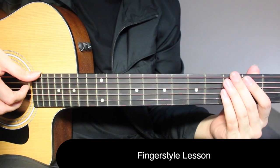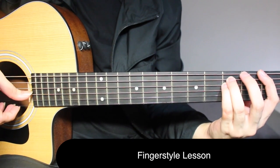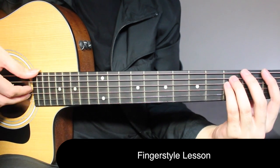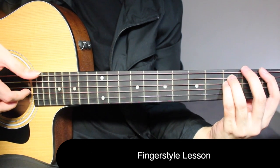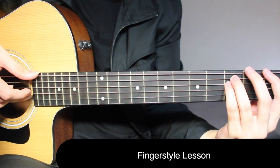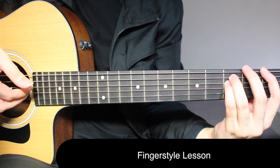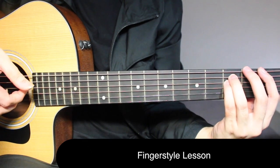Alright, then let's take a look at the first shape that we have over here. You've got first fret on the top string, third fret and third fret on fifth and fourth strings. Then you have open on third string. So first you're going to pick top string and third string together. Then you're going to pick twice on the fourth string. Now either you can pick top string and third string together, or you can do a finger roll. So here we are picking all the four strings: top string, fifth string, fourth string, third string, like this, and then pick twice on the fourth string.